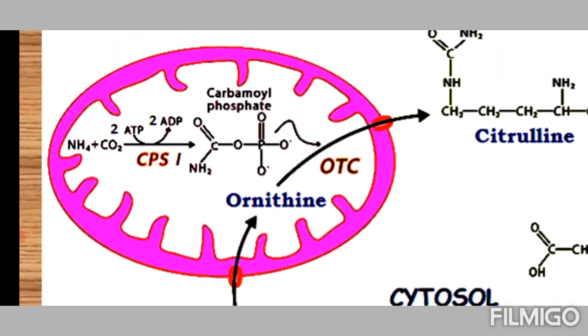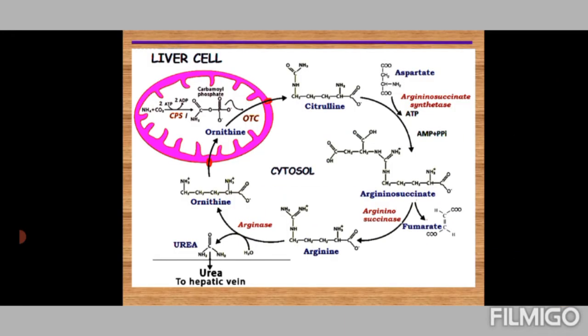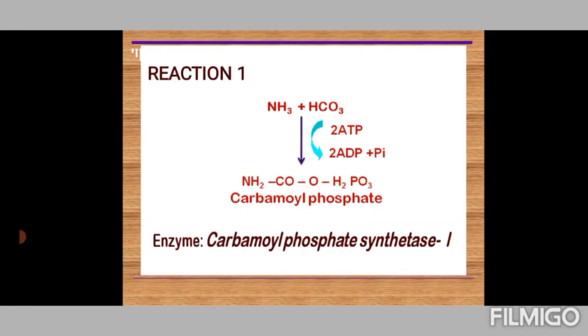The first step is here. It combines ammonia and carbon dioxide, with the expenditure of 2 molecules of ATP, in the presence of CPS1 to give carbamoyl phosphate. Let us see the step in detail. One thing you should remember is that ammonium and ammonia exist in a sort of equilibrium in our body, as do carbon dioxide and bicarbonate. So sometimes in some equations this is represented as carbon dioxide, CO2. That doesn't matter here. And this gives rise to carbamoyl phosphate in the presence of CPS1.